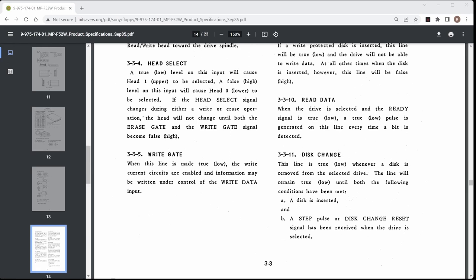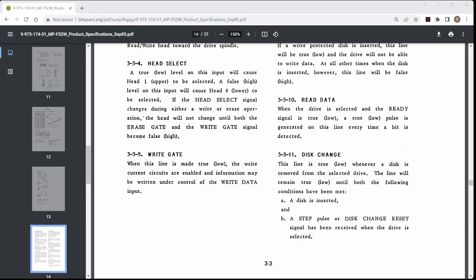And then the write gate. I think the write gate signal is true low; a true low pulse on the data line will cause a bit to be written to the disk. Sorry, this had two things, though, which always confused me. It has a write gate that defines whether you are writing or not, so basically this will be an input and false. And then it has write data, which is the actual signal line where you put the serial data that you want to end up on the disk. So we set the write gate input to false, and then we can ignore the write data. We don't need to put anything there.